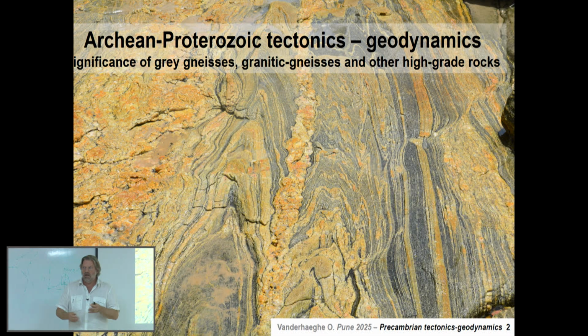When we get into charnockite, grey gneisses, granitic gneisses, norite, and so on, that means we don't have a clue about the protolith. It's just rocks that are defined by mineral assemblages and reflect different proportions of pyroxene, garnet, plagioclase, some quartz. If there's a lot of plagioclase and pyroxene, you call it a norite. If there's some garnet, you might call it a granulite. If there's lots of pyroxene, call it charnockite. But really, it reflects our lack of understanding of how they were formed.